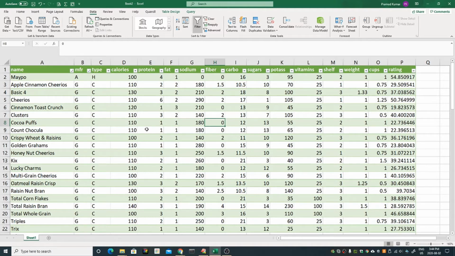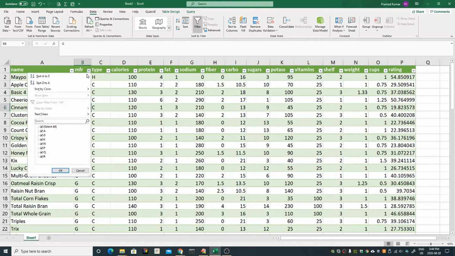So let's take another example. How do we filter the data? I'll clear the sorting which I did before. Let's say I want to filter the data to see only a subset of it, only manufacturer G. So I click on this one, and there are so many there.